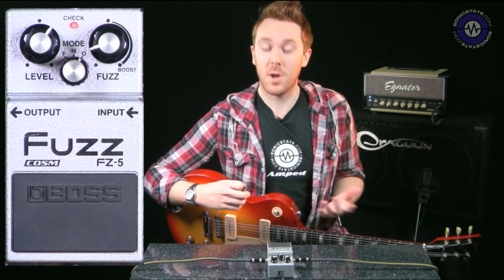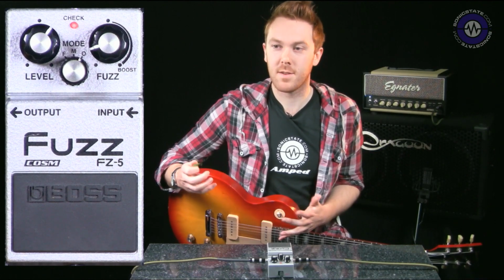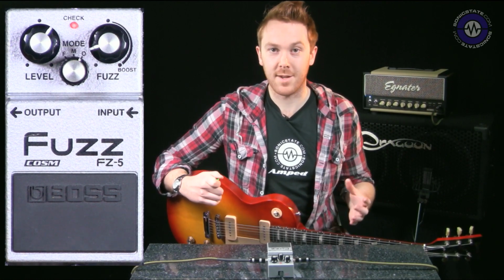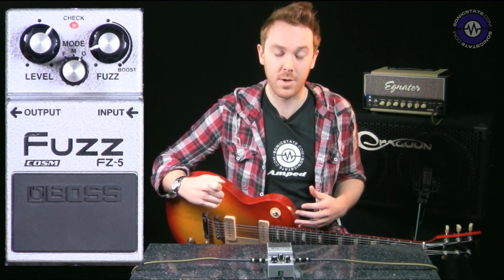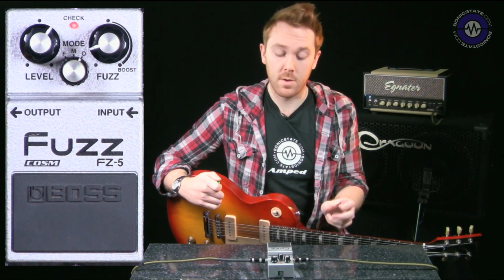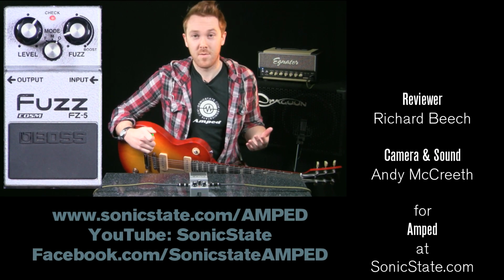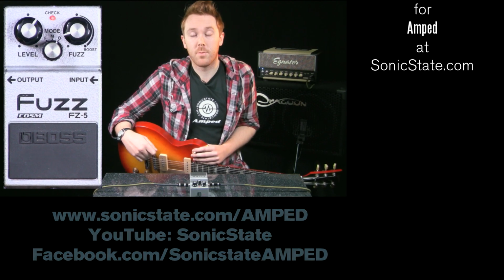As a fuzz pedal goes, I'm a massive fuzz fan, and I just don't really think you can beat having an actual fuzz pedal, a non-digital fuzz pedal. Doesn't necessarily have to be a classic, expensive, vintage model from the 60s. It can be one of the more recent replications, but that's what I prefer. But if you want something digital with a bit of choice as well, obviously you can switch between these 3 different models, then it's a good option. So maybe for the purist, not so great. Somebody who might not use fuzz all that much, but just wants it as an option, then probably a good purchase.